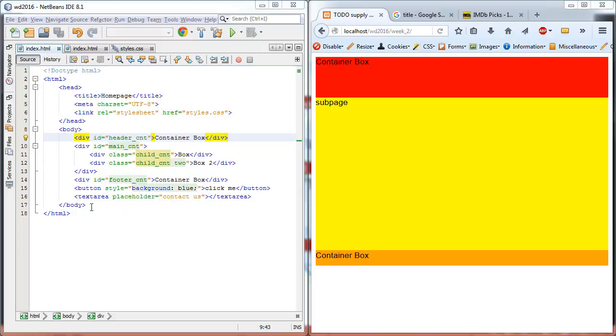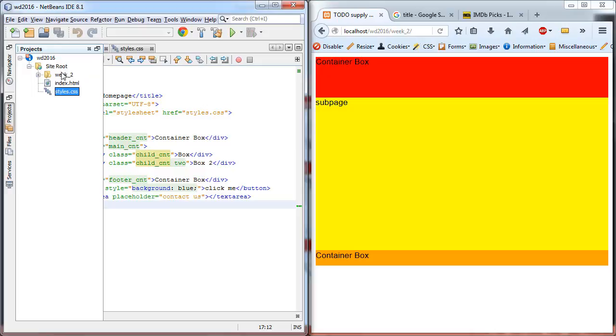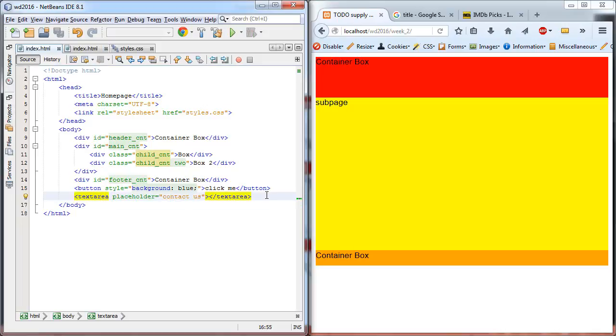Let us now get further familiar with the structure of our directory here. This is the directory structure, and let us now link the homepage to the subpage. For example, let me insert some text here: go to subpage. And of course, this one ultimately shall be clickable text. This one shall be clicked.